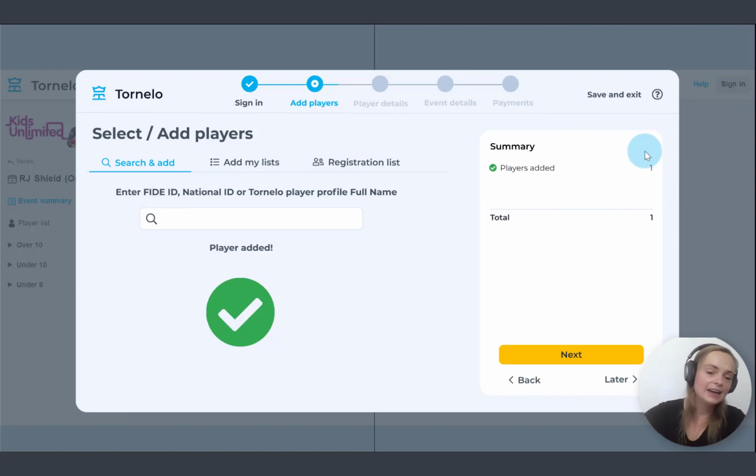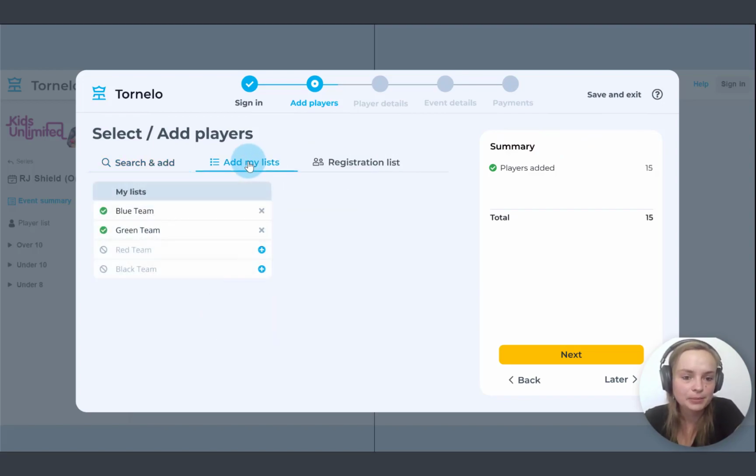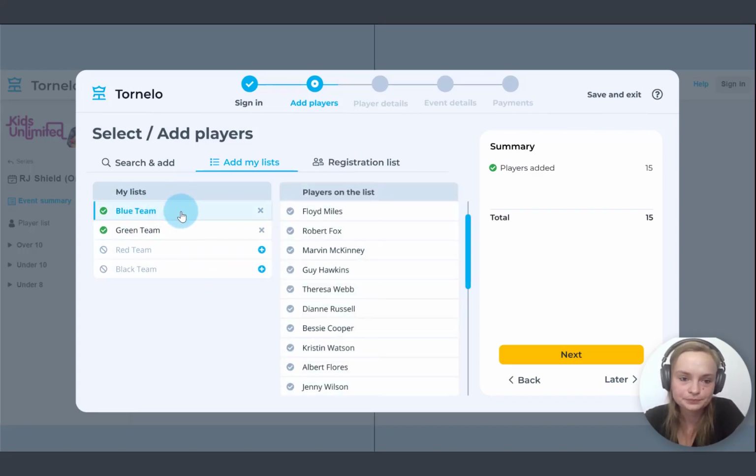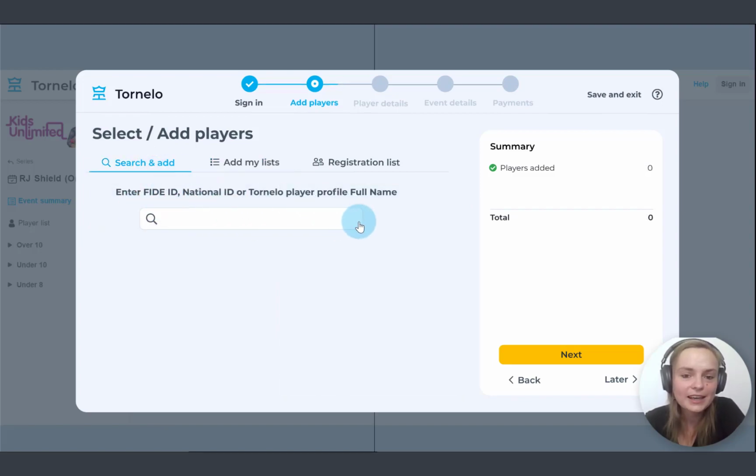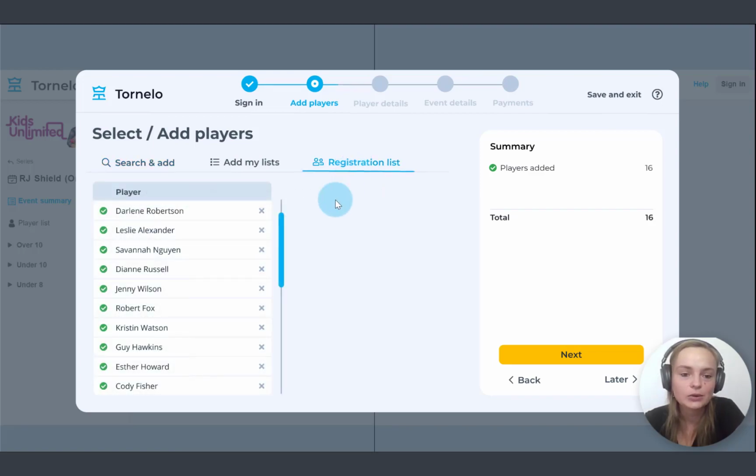An advanced feature for frequent users would be to save lists of players to your account and then simply bring them during the registration. So let's say I want to register Blue Team, which is a name I chose for this team, and I want to sign up all these players. Maybe there was a tournament last week and all these players were already playing, so I can just use the same list without having to do too much work, which can be very handy. But if you don't want to, you don't have to use this feature and you can just simply add players one by one.